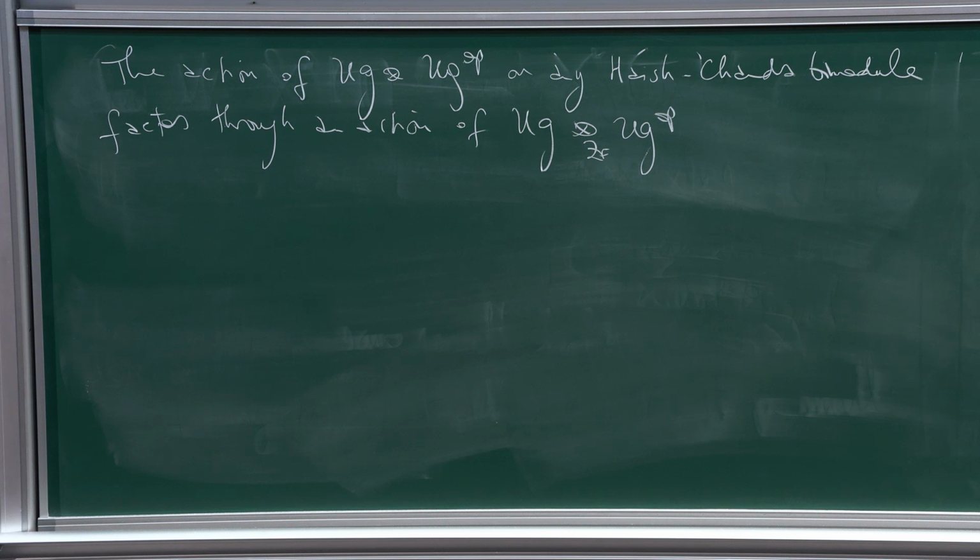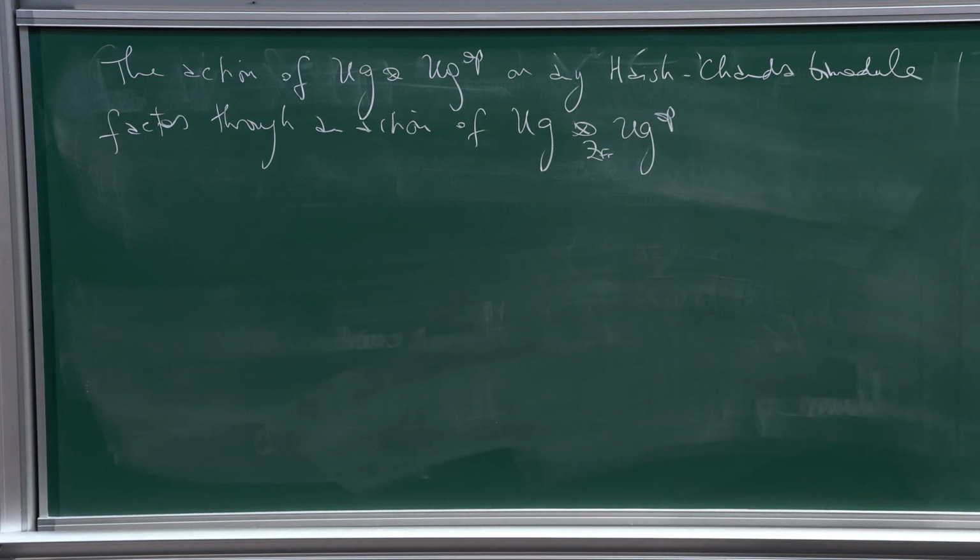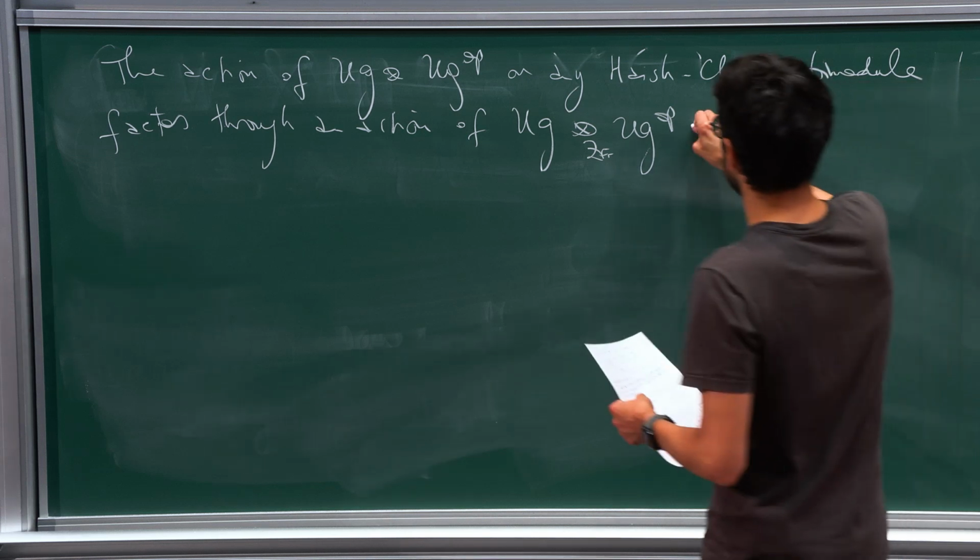This diagonal action comes from an action of the group. So this ZFr is called the Frobenius center. The Frobenius center has to act via the trivial character, and this translates into the condition that the two copies of the Frobenius center act in the same way. And this tensor product I will denote by U, just for simplicity.